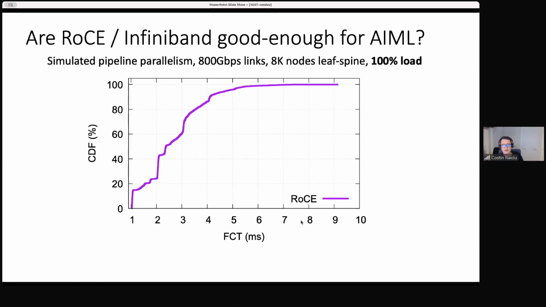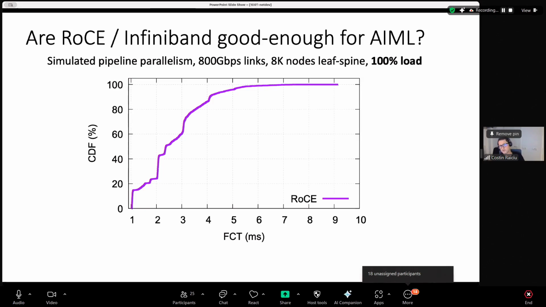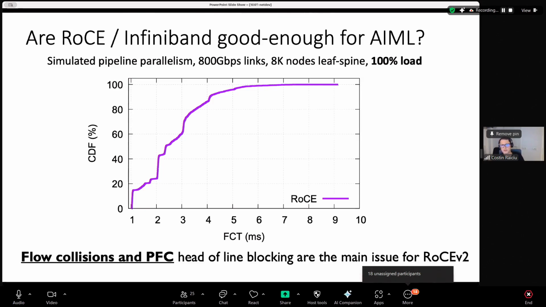But what we see here is that actually some flows take as much as 9 milliseconds to finish. And the reasons for this are basically twofold. First of all, you get these collisions because of equal cost multipath. So when the switch spreads the traffic, it will randomly select a port per connection. And this choice can be quite bad. And the other problem is this thing called PFC, where there's a lot of collisions, switches run out of buffer, and then they back pressure and they stop their correspondent switches. So this looks really bad. So obviously RoCE is not a good solution.